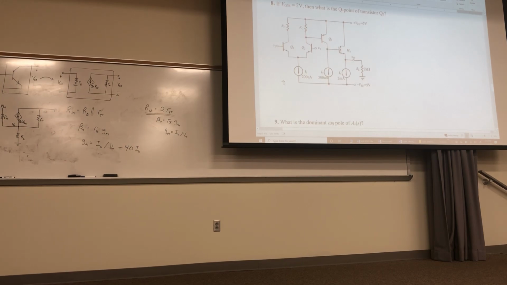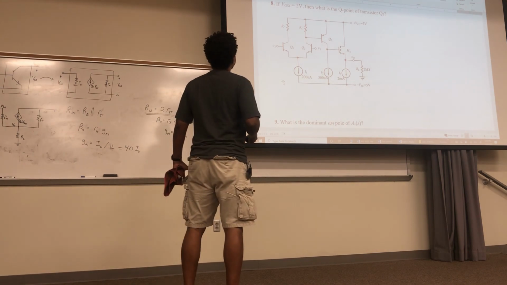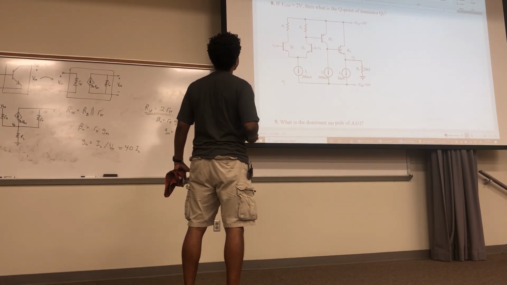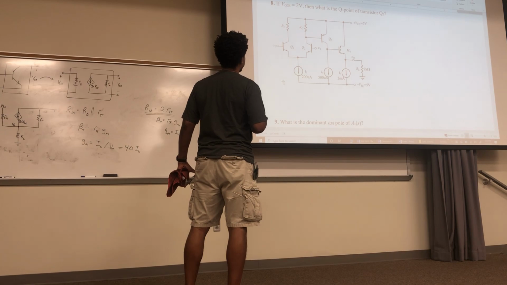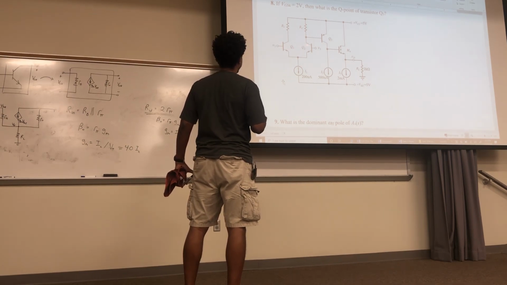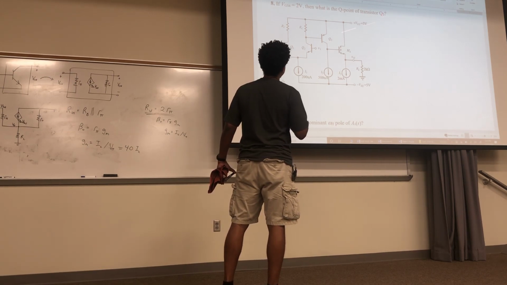Okay, so here, we have 4 transistors here. You have a FET and 3 BJTs. So you're given the voltage between the gate and the source for the 4th transistor. That's this one. So here's Q1, here's Q2, here's Q3, and here's M4. So you're given that. So here's the gate. That's the source. So the voltage here is 2 volts. What is the Q point of the transistor here?